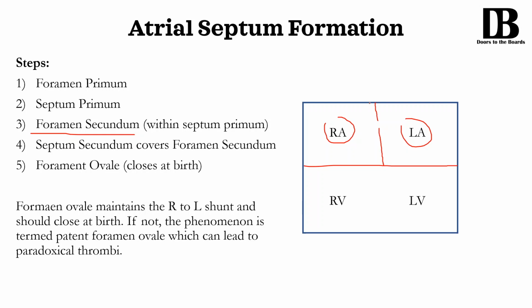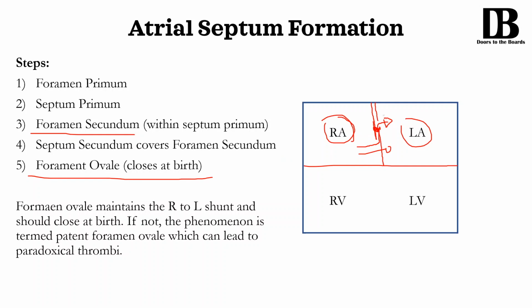Now we actually develop a second septum to cover that hole. And we develop a flap where, if the pressure is high enough within the right atrium, blood can push against this flap and actually reach into the left atrium. This is important for the fetal heart circulation, as at this point, we do want blood going from the right atrium into the left atrium. Now at birth, these two flaps will actually fuse. If they don't fuse, they get a disease known as patent foramen ovale.